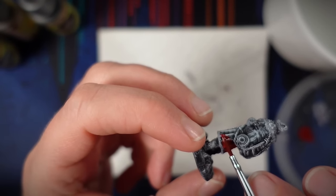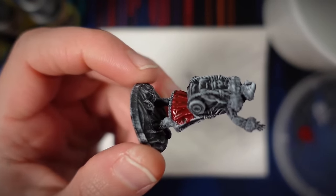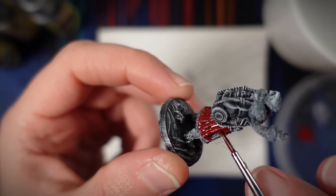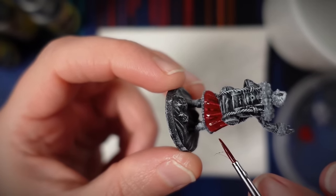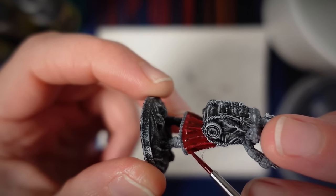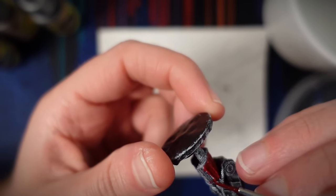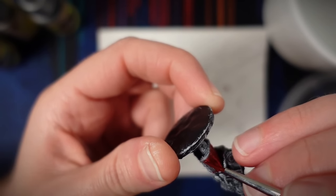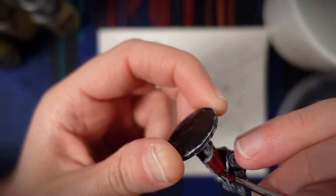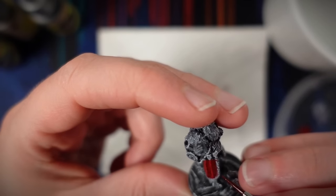The issue I ran into in my last video, which some of you sort of helped me with, was that you really are only supposed to do one pass with the speed paint, and doing more than one leads to it looking kind of inconsistent. You get a splotchy or streaky kind of look. So you don't really want to go back over it once you've put on that coat. Although, I guess if you went over everything, that could work. But because then it would be consistently double coated, right?